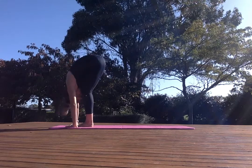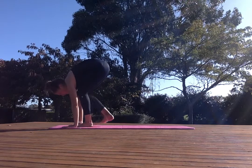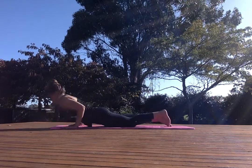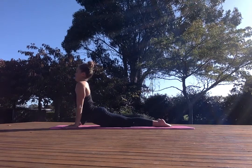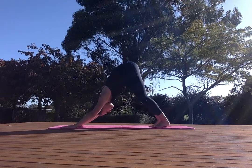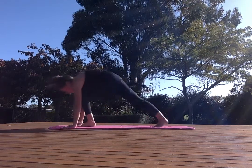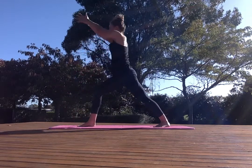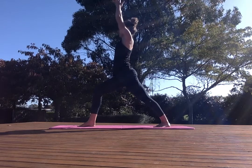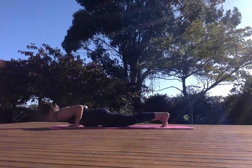to fold, inhale to halfway lift, exhale, stepping back gently with the feet, and coming down onto your bellies to full cobra, and using your hands and your shoulders to come back to your downward dog. Right leg steps forward between the hands, left foot pivots, and we're focusing on really feeling the back edge of that left foot on the ground. Exhale down through center and through your flow here.